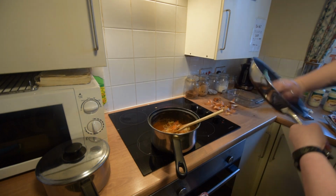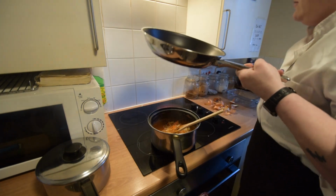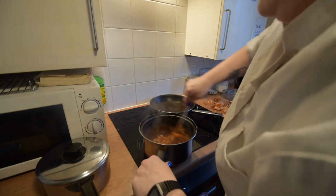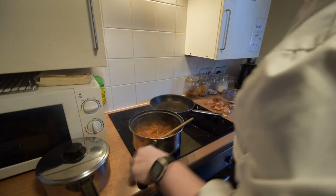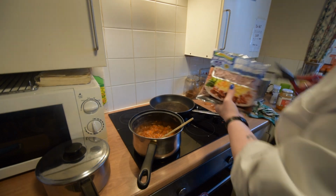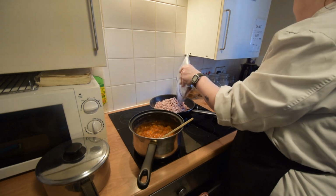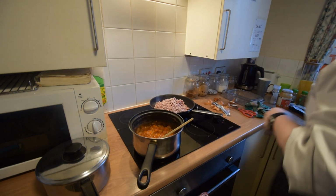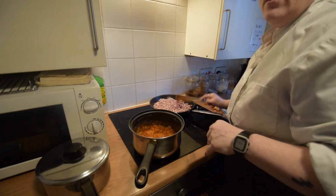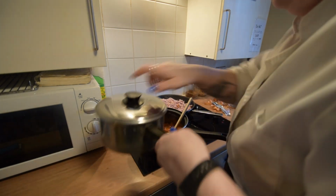There we are, just like that. Ouch, ouch. Bit my finger. Right. Pop that back, mix those together, and then we put in the bags of mince. Well, do them one bag at a time actually. Okay. Put the veg on to cook as well.